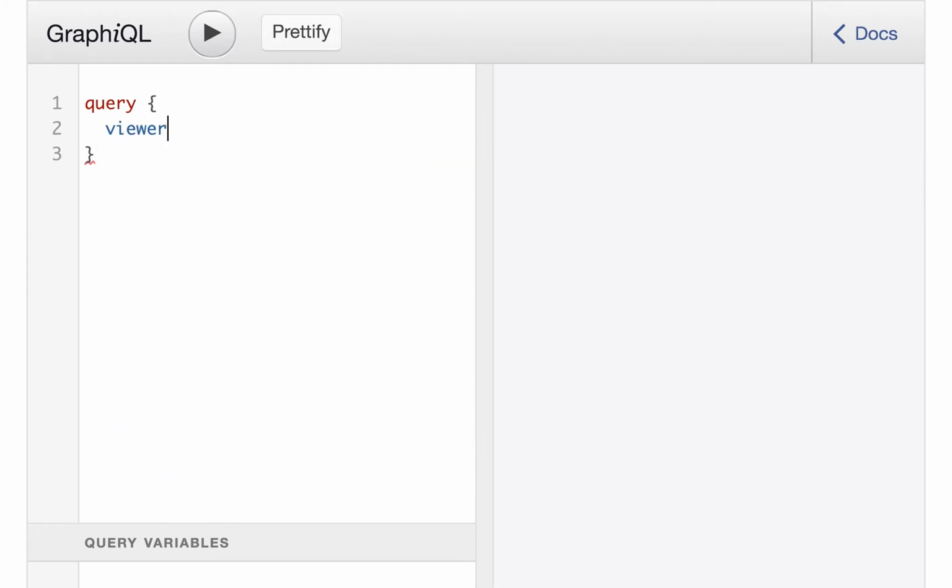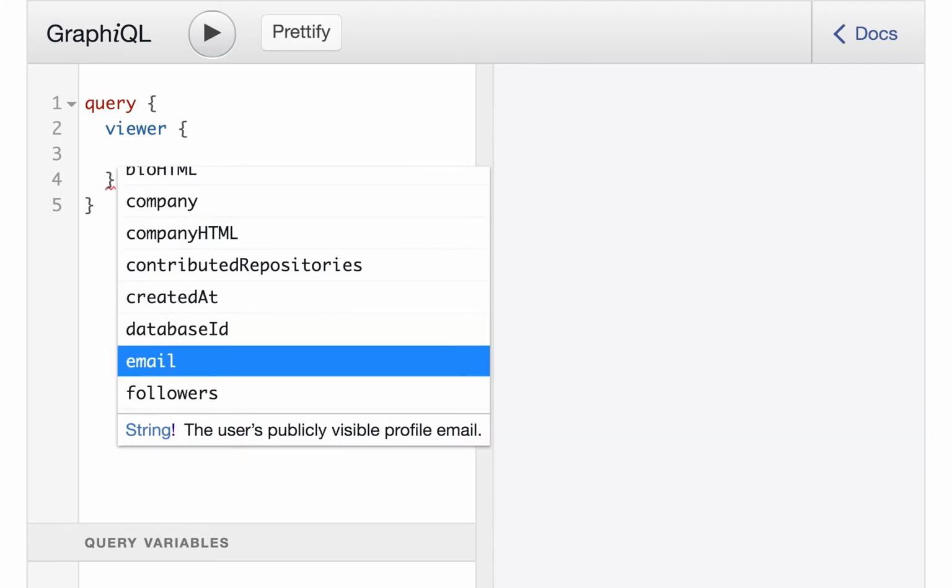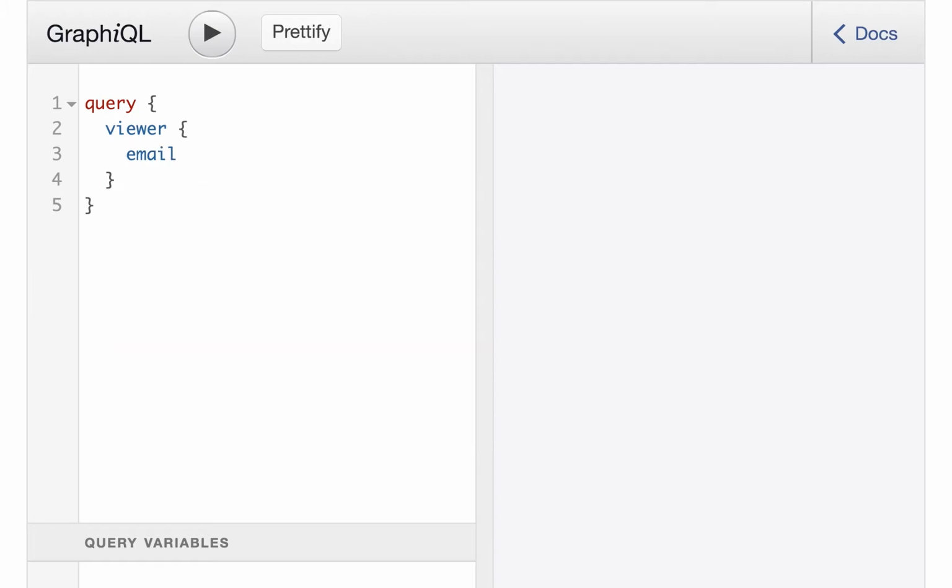We're going to ask for a viewer. Again, viewer is something that's really common to every GraphQL implementation. So that's the only thing I know, pretty much. The rest I'm coming up with as I go, because I don't quite know the GitHub API. But I see that there's an email here. So if I fire this request, let's see what I get. Well, I get my email address. So this is me. I just logged in as myself, so this makes sense.